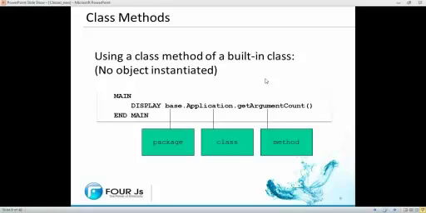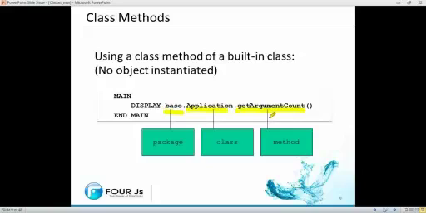So here's an example of a class method called getArgumentCount. Notice they've used the proper syntax we saw in the previous slide. Here's our package name, dot class name, and then the method name there at the end. So this is a class method, meaning that we don't have to do anything special to use it. We don't have to define a special variable of the class type.